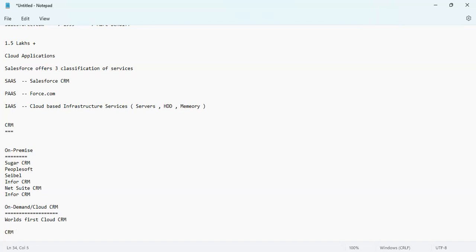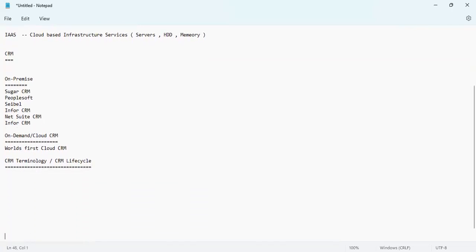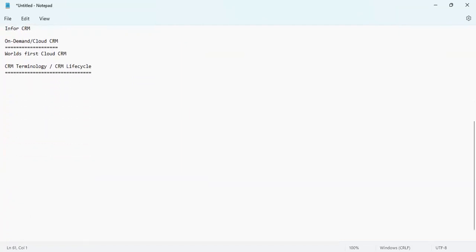Coming to CRM terminology. Okay. So yeah, Salesforce CRM terminology or CRM life cycle.